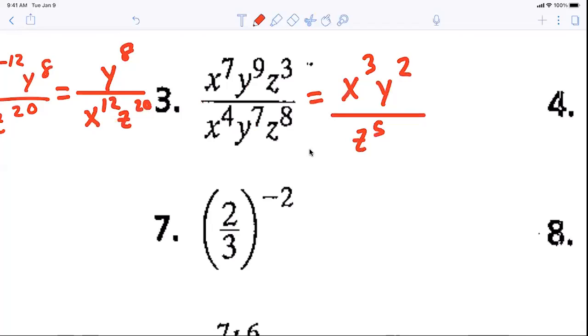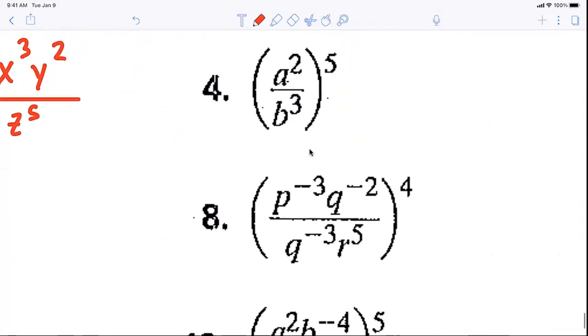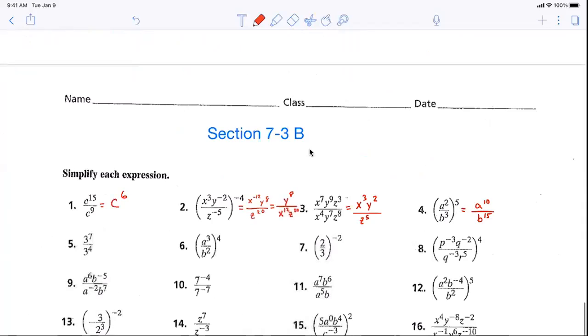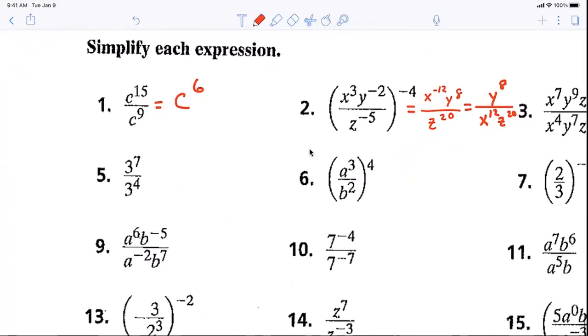All right, Trimble, let's hear you, buddy. Hold on, let me move it over. All right, number 4, what do you got, buddy? So a to the 10 over b. You're awesome. Thank you so much. And 5. Who's up? Max. No, is it Max? No. I think Jim's. Yeah, Jensen, you're up.